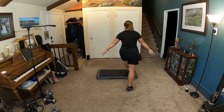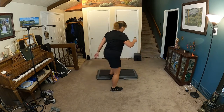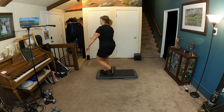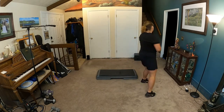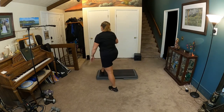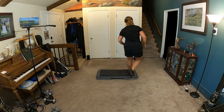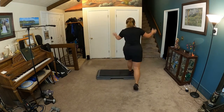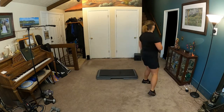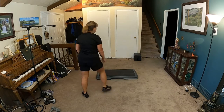Now both corners — double repeat. Double. Single. Double. Here's your change: double. Single. Knee box the corner. Then cha-cha-cha on the floor. Again, knee box, cha-cha. Single knee. Ham curl. It's the same leg twice for that full circle. Knee box and cha-cha. Knee box. Cha-cha. Single knee. Ham curl. One more each side, and then we'll put those two moves together. Knee box around, cha-cha. Knee box around, cha-cha. Corner knee. Knee box around, cha-cha. Knee box around, cha-cha. Corner knee. Ham curl.